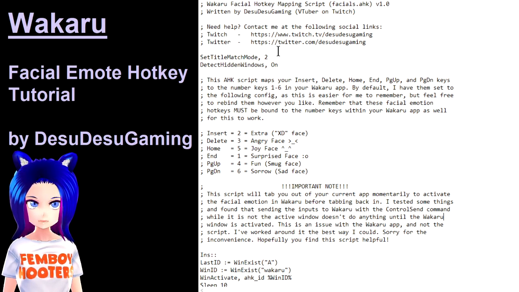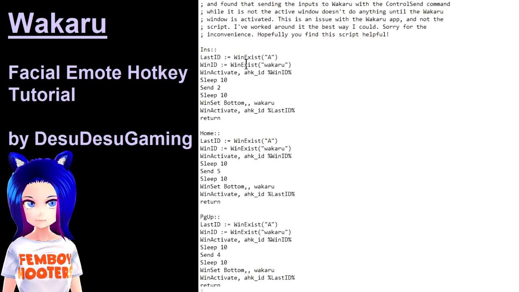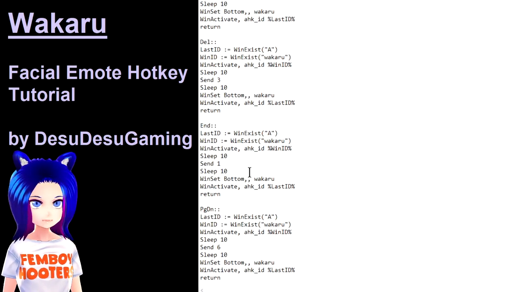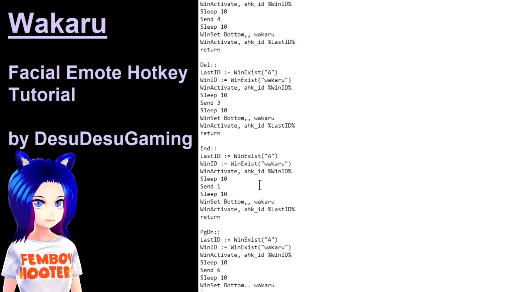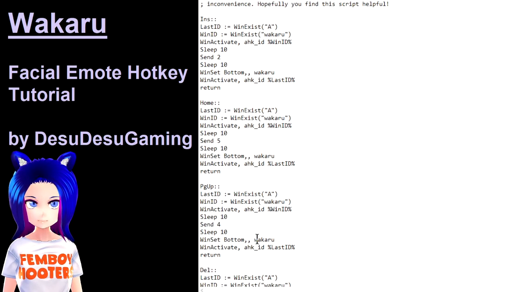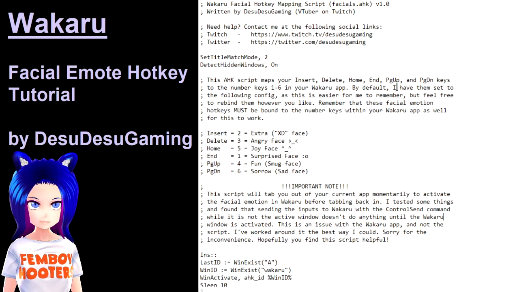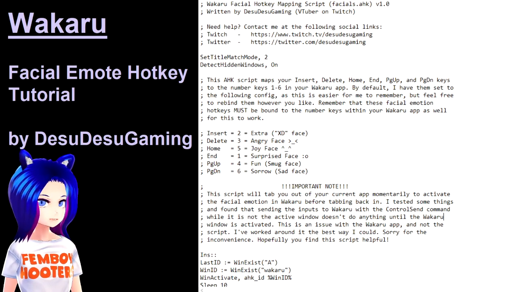And my social links, I'll be posting those in the description. And here's the script itself. It does some stuff. You can kind of see it here, I think. Yeah, so it's basically all the same thing. There's just those specific keys. And I'll show you in a second here. There's a diagram that shows kind of what these all do. So it'll make sense in a moment.